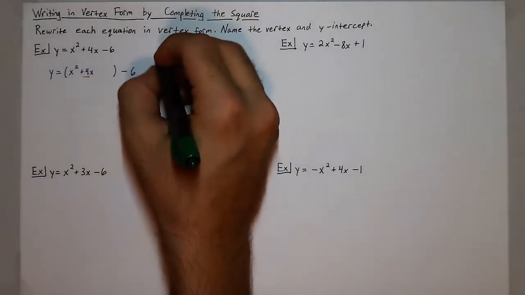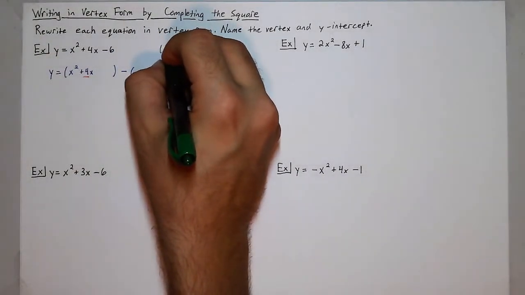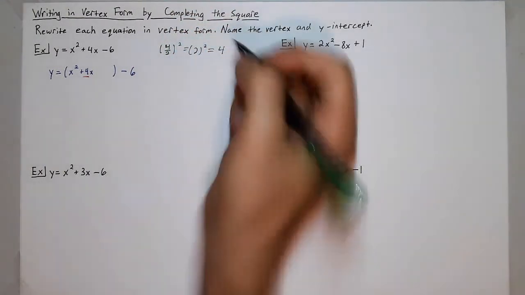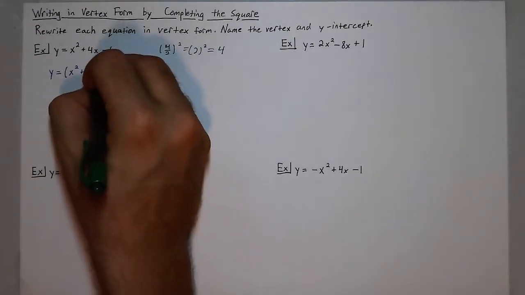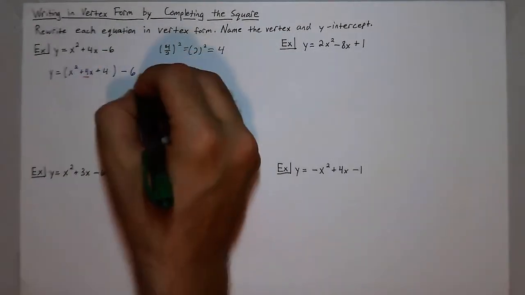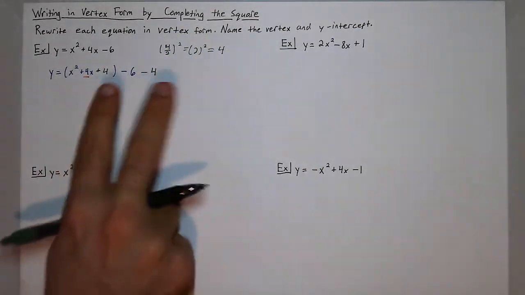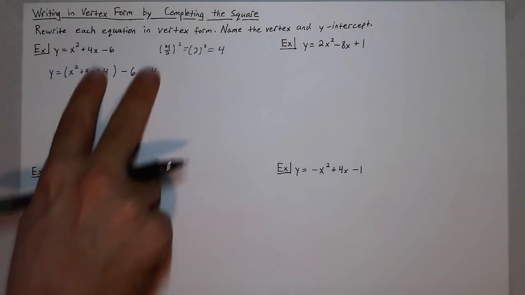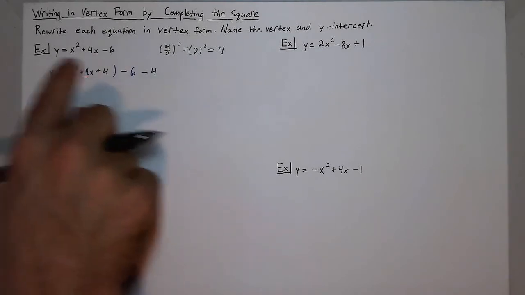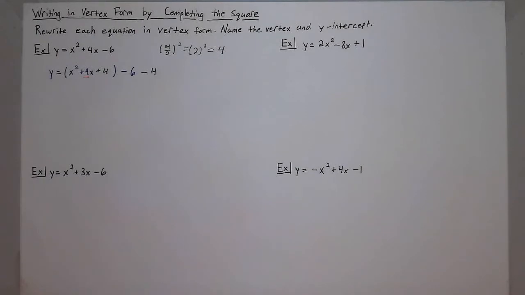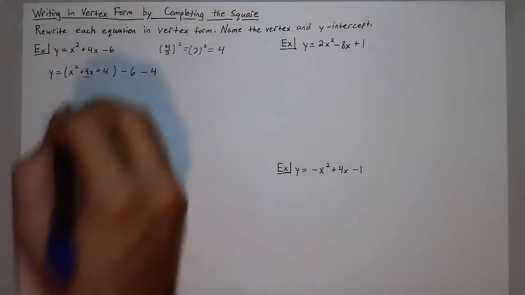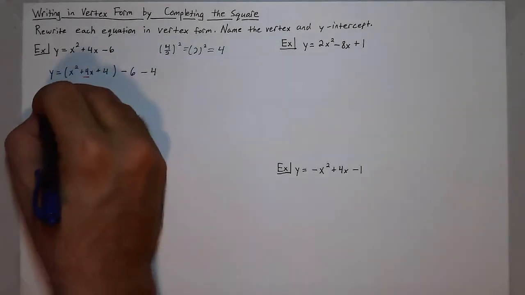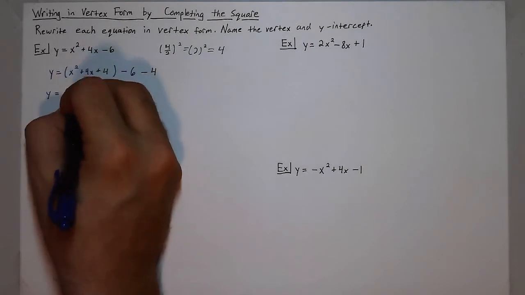So in order to complete the square, that b value is 4. So I need to add b over 2 squared. So that's 4 over 2 squared, which is 2 squared, which equals 4. So if I add that to my x squared plus 4x, I'll need to subtract it as well. The reason why I'm adding and also subtracting is that's 4 minus 4, meaning I've essentially added 0 to the equation. So it's still the same as the original expression.